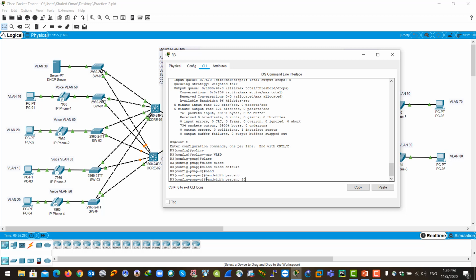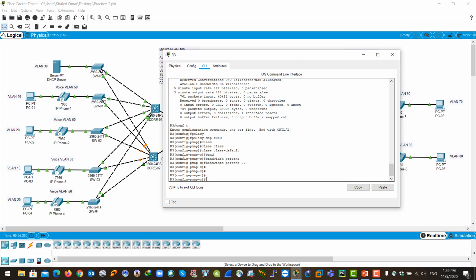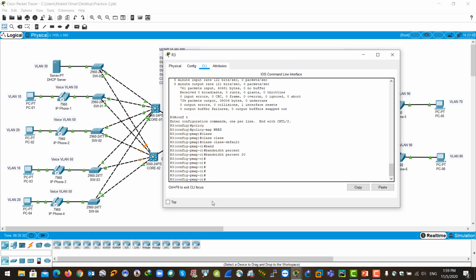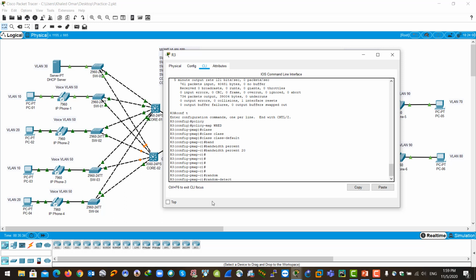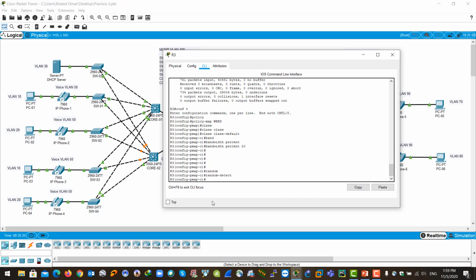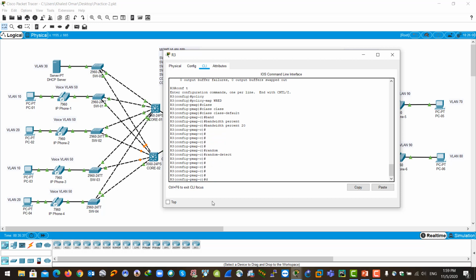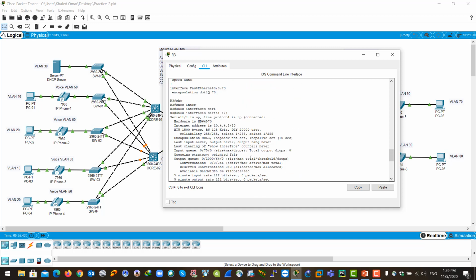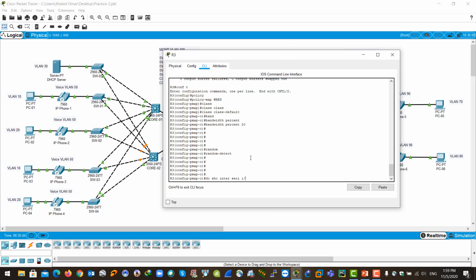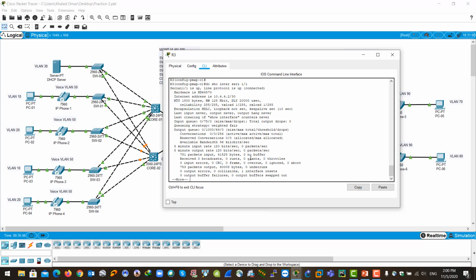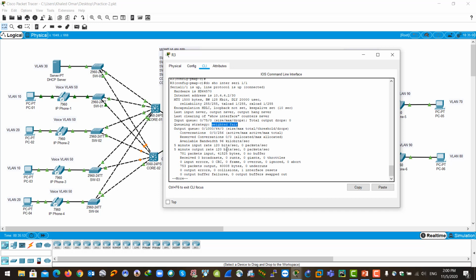Let's give it 20% of the link, and then random detect. Do show interface serial 1/1. Weighted fair, it should be changed.